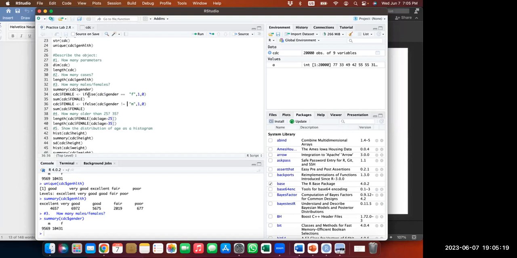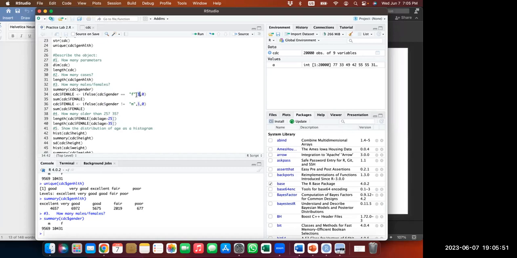So CDC female, if else, is just like an if formula in Excel. You assign a certain value to your new variable if a certain criterion is met. So I create a new variable, which is CDC female.